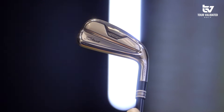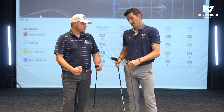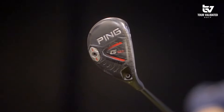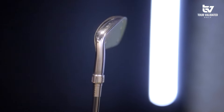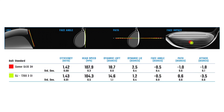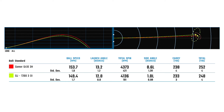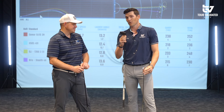As I watched you hit that, I could tell how much more comfortable you were with the driving iron, and the dispersion was so much tighter. When you're hitting these clubs from those distances — especially going into a par five or trying to hit a tight fairway — the last thing you want is a two-way miss. As for me, we're not making any switches. This hybrid has been in the bag for some time and we're going to keep it there. I was really impressed with the T200 driving iron — it did accomplish a lot, and it had no problem getting in the air. But it just wasn't as consistent as my hybrid. My hybrid launched a little higher, descent was a little better, spin was a little more controlled, it goes a little further, and it fits the gap in the bag. And a little nugget I'll share: I get up and down a lot around the greens with this thing. It's a true utility club — I use it a lot around the greens, I have no shame saying it.